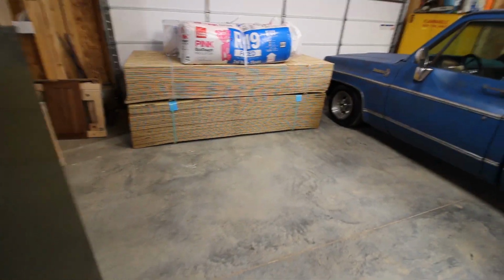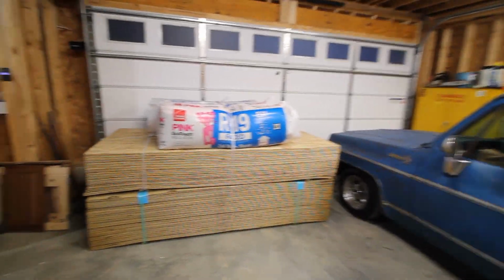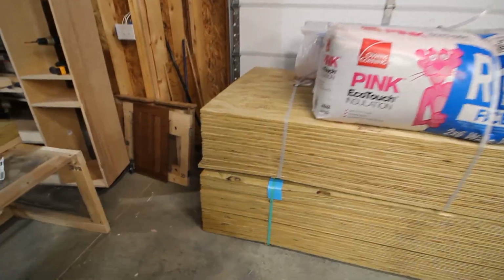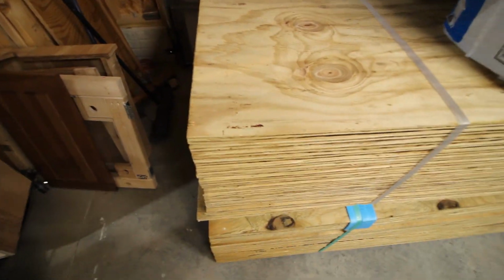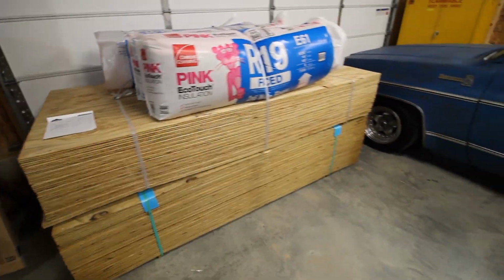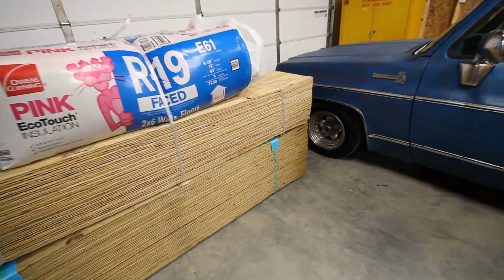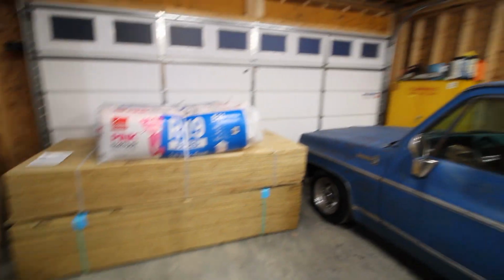I got some plywood delivered today. Insulation for the walls, plywood for the walls. I ordered sanded pine plywood, and it looks like I got treated pine plywood. You know what? I'm not gonna complain because I didn't have to go to the store. Somebody showed up and just delivered it to my house. So I'm just gonna put this up. Really, what I care about is the 3/4 inch thickness. The rest of the insulation is out there, and I need to move it all in here.